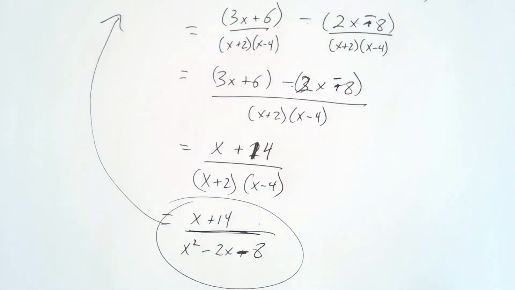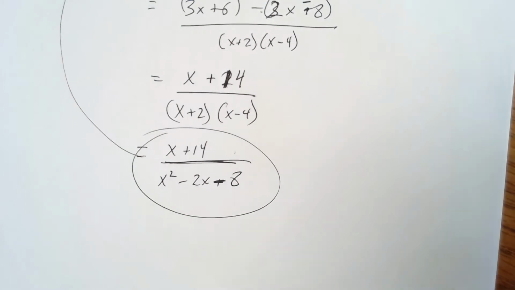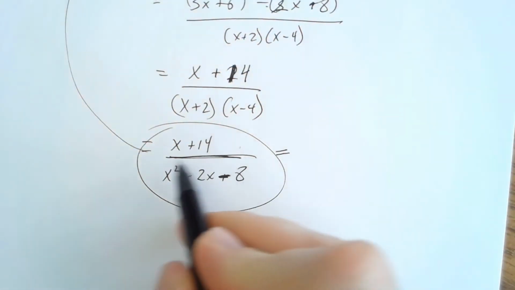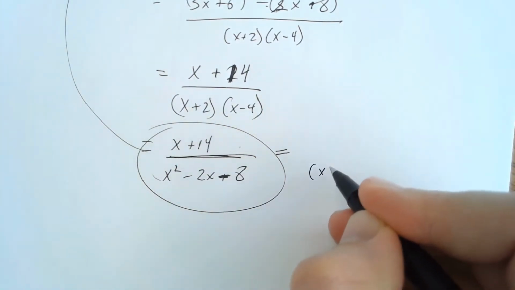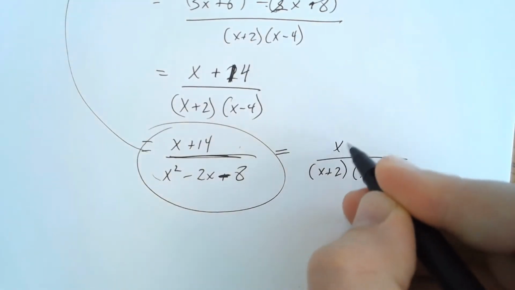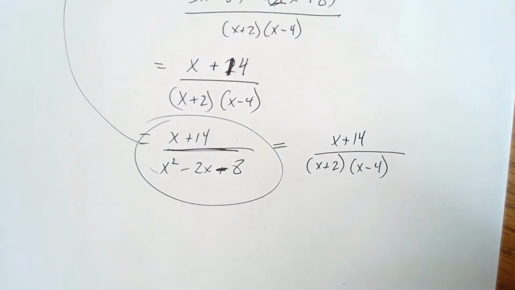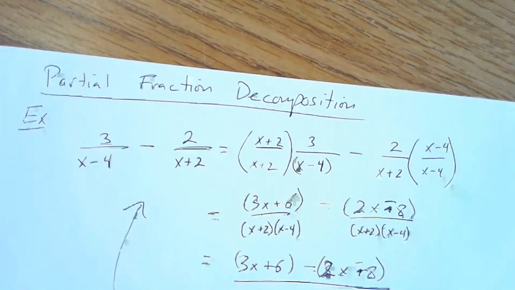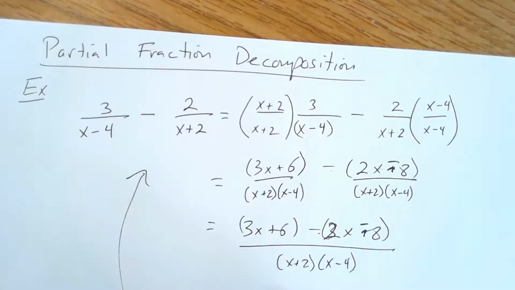Well, in terms of partial fraction decomposition, the idea is I want to tear this fraction apart. What I do know is that if I can factor the denominator, which we do, we factor into x plus 2 and x minus 4, then in some way I know that those two denominator factors have to be the denominators of two separate fractions. Now this isn't always true, but it's generally the concept of how things work in terms of adding multiple fractions together. Our goal is to tear this thing back apart into those two fractions.